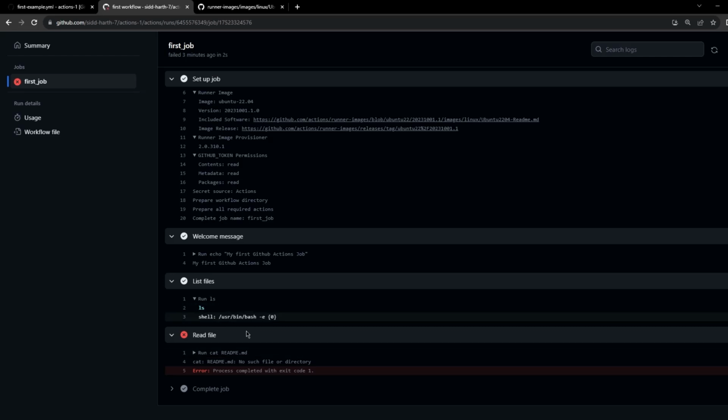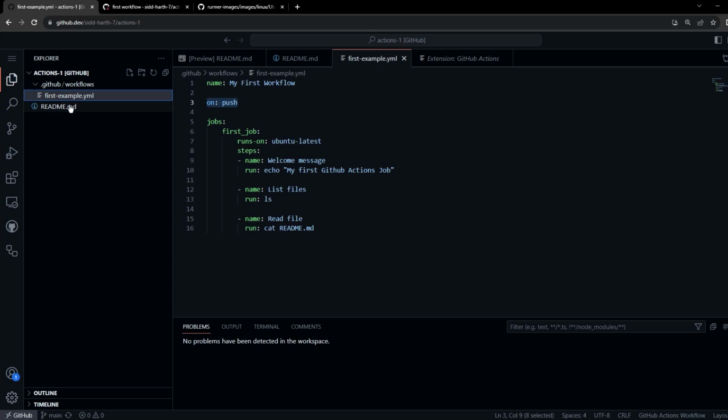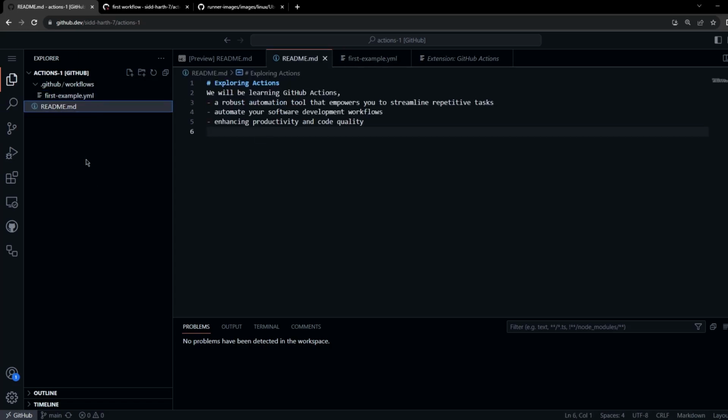Okay, so this is the default behavior. If the workflow encounters exit code 1 in any of the steps or jobs, it's going to treat the job as a failure. And the reason why it could not list any files or read any file available in the repositories is that this virtual machine runs external to the GitHub repository, and hence it does not have access to this repository, like the README file or any files in this repository.